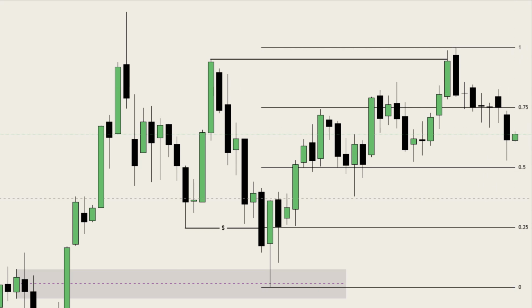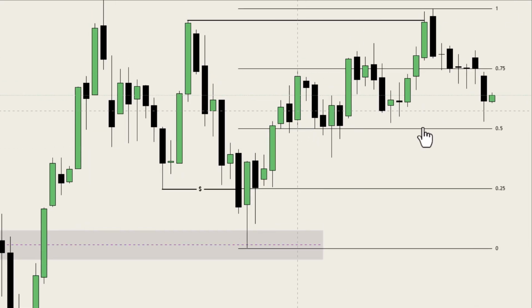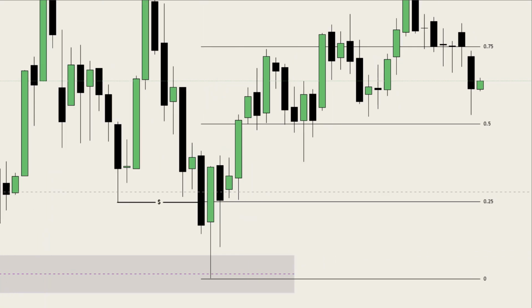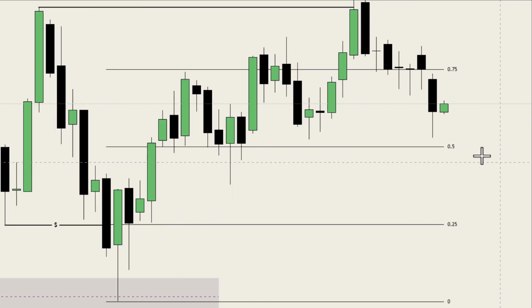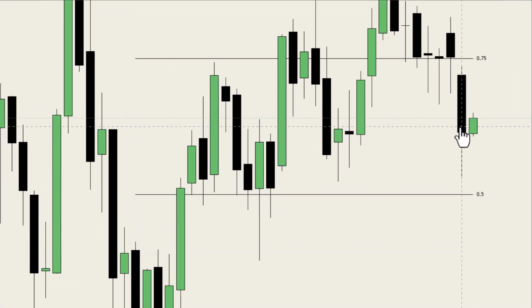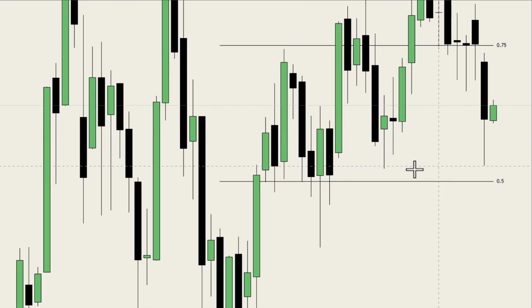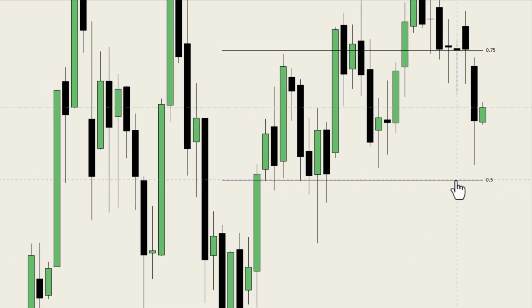And if we put our price grading tool, we can see that price is yet to enter the 50% level for price to continue bullish. And today is this candle. So what am I expecting? I want to see price sweeping this liquidity below this low and price to enter into the 50% level.